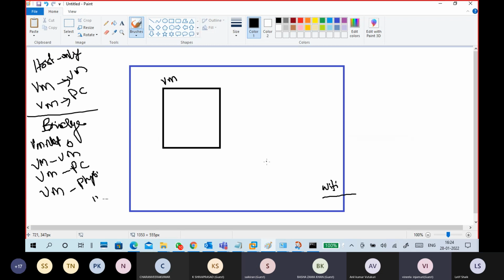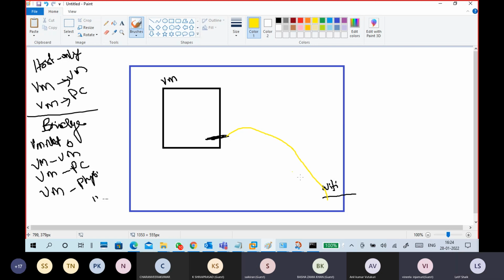Next one. This is my virtual machine. This virtual machine wants to communicate outside of my laptop network, means to the internet, the physical network.